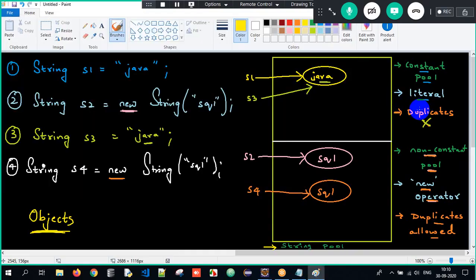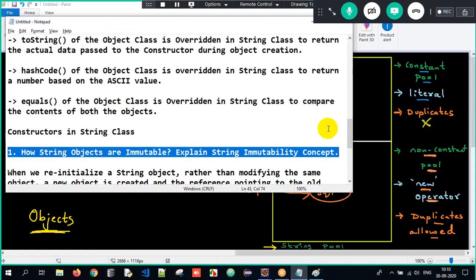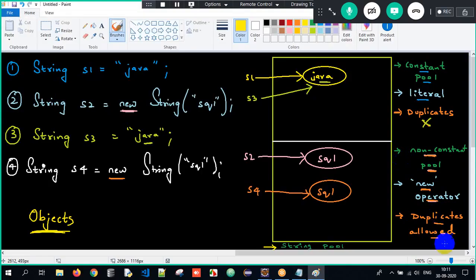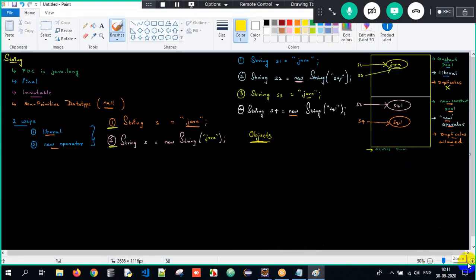They'll ask how string objects are immutable in nature, or they might say, explain the string immutability concept. If they say immutable, you are supposed to explain how it is immutable. So let me explain it here.